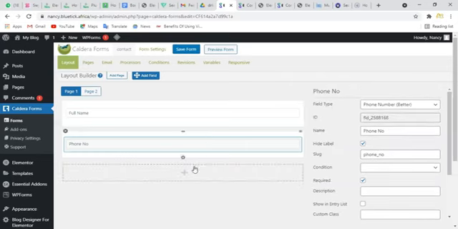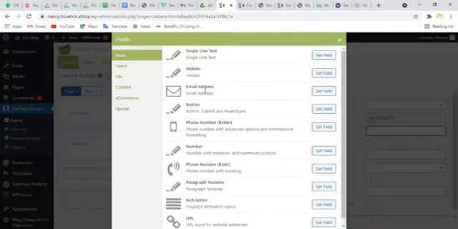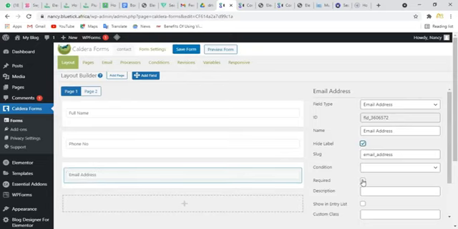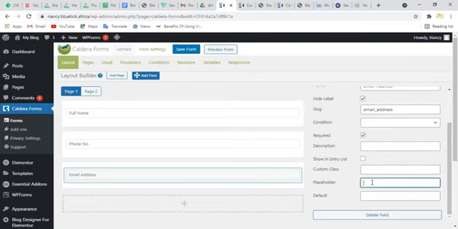Do we get it? Now let me add another one. Email. Hide label. Required. Placeholder.